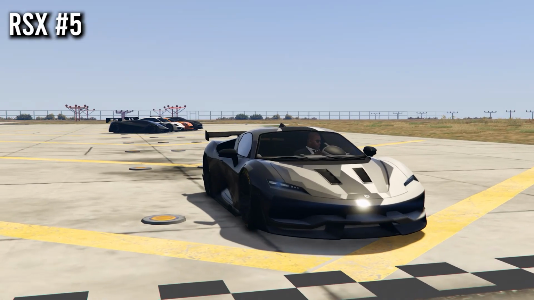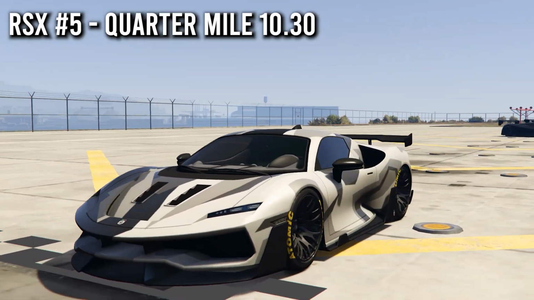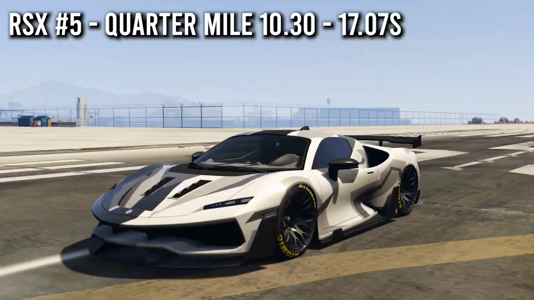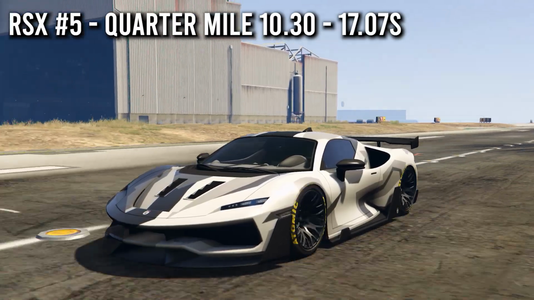Next, we have two cars tied for 5th place. First is the RSX with a quarter-mile time of 10.3 seconds, and in this race, finishing with a time of 17.07 seconds, tied for 5th, which is pretty great. This car has an amazing top speed, great handling.